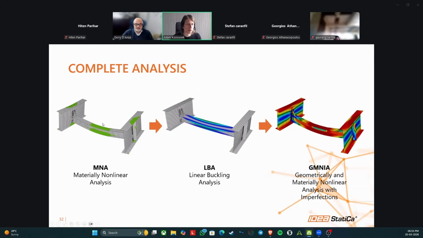This is what all standard FEA solutions do. Then the linear buckling analysis shows you the buckling shapes. And then you choose the buckling shape which is critical for your structure or most dangerous. You add the imperfections and you calculate the nonlinear analysis. That simply tells you if the member is okay or not okay.